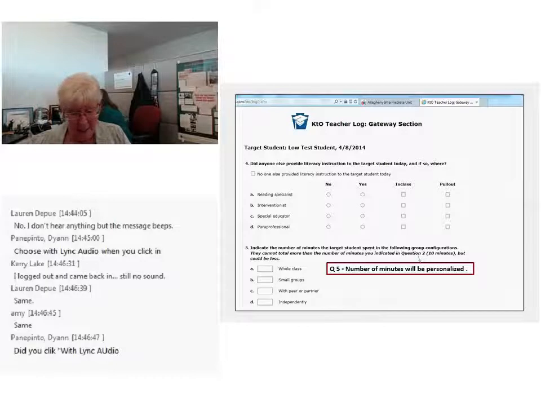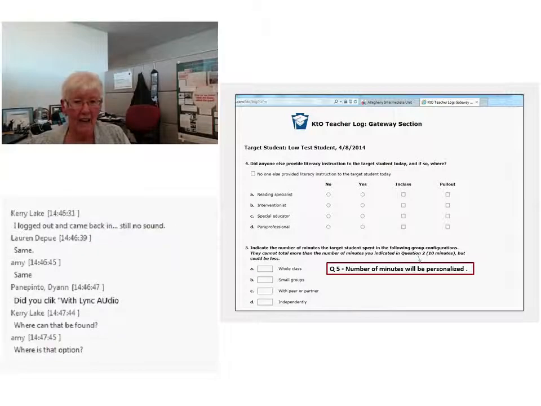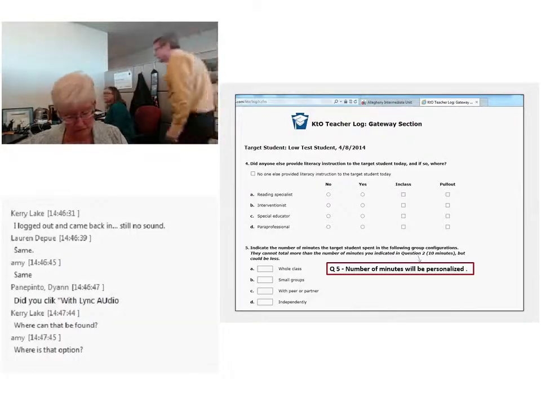I think it's fairly easy to indicate that. And in question 5, this gets a little tougher, because now we want to know whether the student received instruction in a whole class setting, in small groups, with a peer, etc. So you'll need to record the number of minutes for each group size. And note, the computer will actually personalize this for you. So where you see where I have the red box and it says 10 minutes, you might have indicated in question 2 that you taught or observed that student for 60 minutes. Then what you would be doing would be indicating how the student spent that 60 minutes in whole class, small group, and so forth. Are we okay?